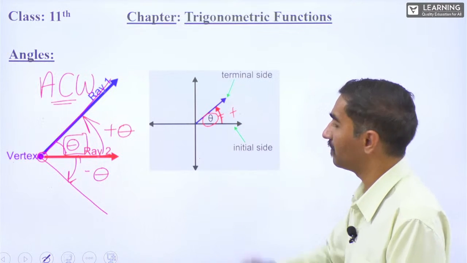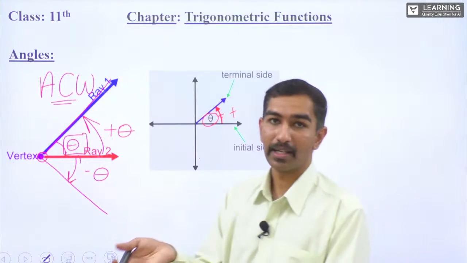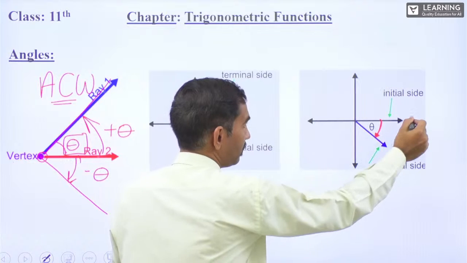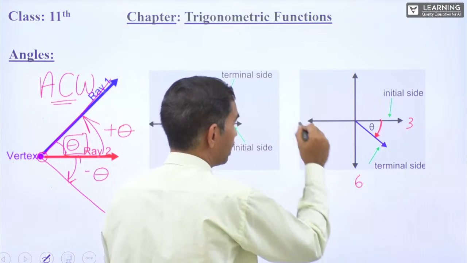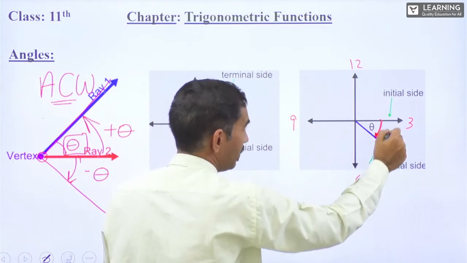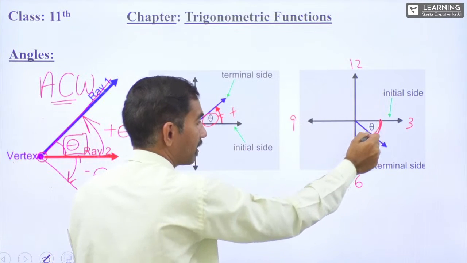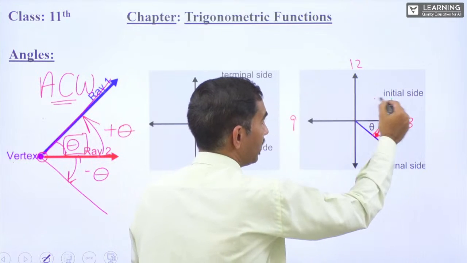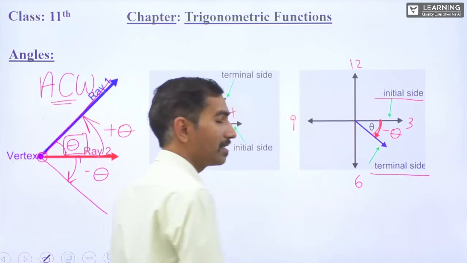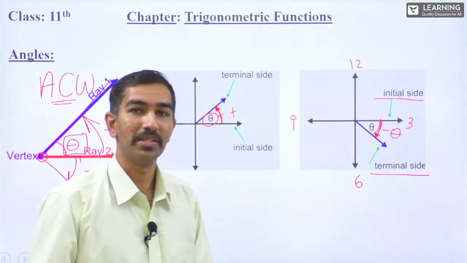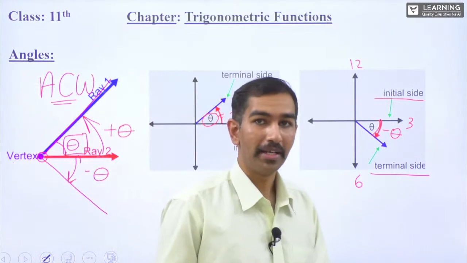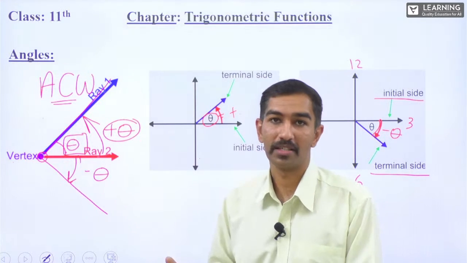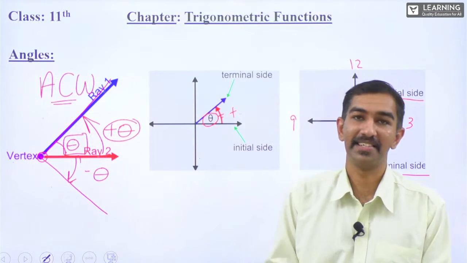This is positive angle. So if you do it in the clockwise direction as given here, see clockwise direction. This is 3, 6, 9, 12. See, it's moving like this. See the direction, arrow mark. So this is considered to be as what? A negative angle. So again, the same initial side, and this is called as a terminal side. So this is all about angles. Moving on to the next. Okay. So angles are measured in what unit, students? Unit of angles. Yes, that is degrees.